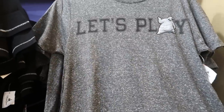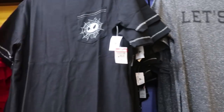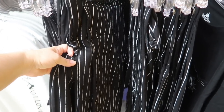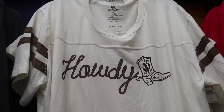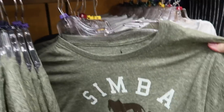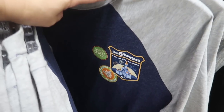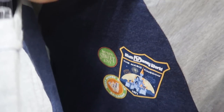For $9.99 there's a really soft, thin t-shirt — great for the parks — with Oogie Boogie on it. Then they have a Just Jack Skellington one, more like a pajama t-shirt, with matching pajama pants for $14.99. There's a shirt that says 'My new job is vlogging and I love my job' for $9.99. Also a 'Today's Special: The Penguin Dance' shirt, a 'Howdy' shirt for $9.99, one that says 'Simba, I am your uncle,' a Gaston's Tavern one — all $9.99. There's a Magic Kingdom Main Street USA long sleeve tee for $9.99 too.